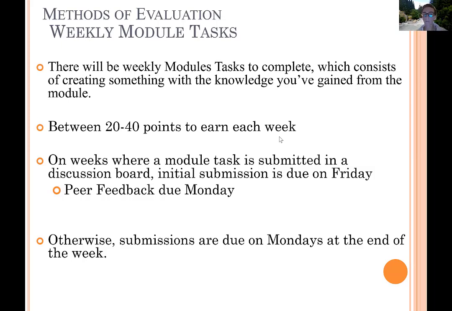Some weeks you might make an infographic, and another week you make a quiz, give that quiz to friends, take it, and reflect on it. So there's a variety of things that you're going to do. The points will vary between 20 and 40. Most often it's 30 and 40, with a few 20 points along the way. But generally you're going to be earning a small amount of points throughout the course of the semester.